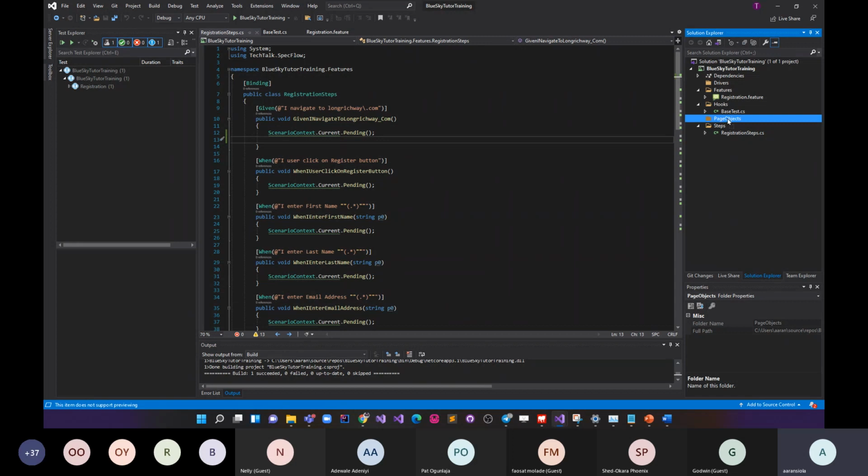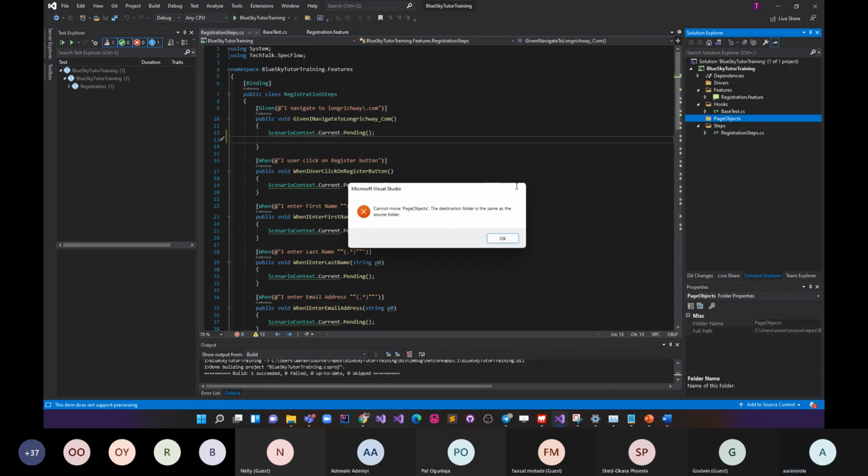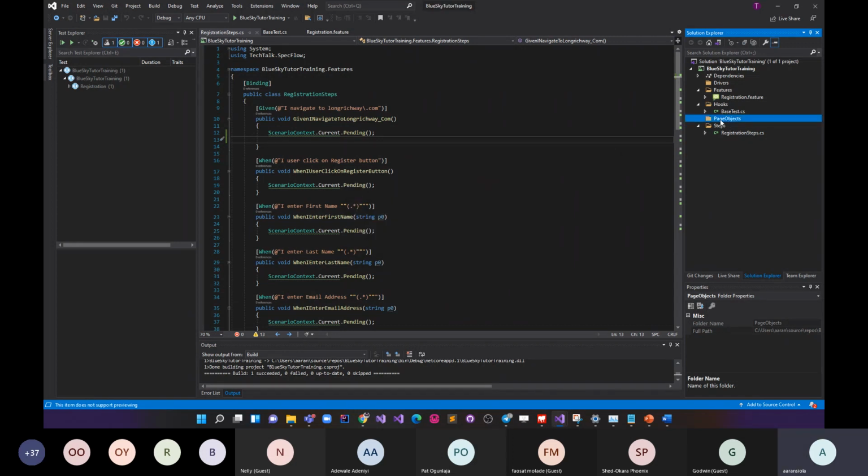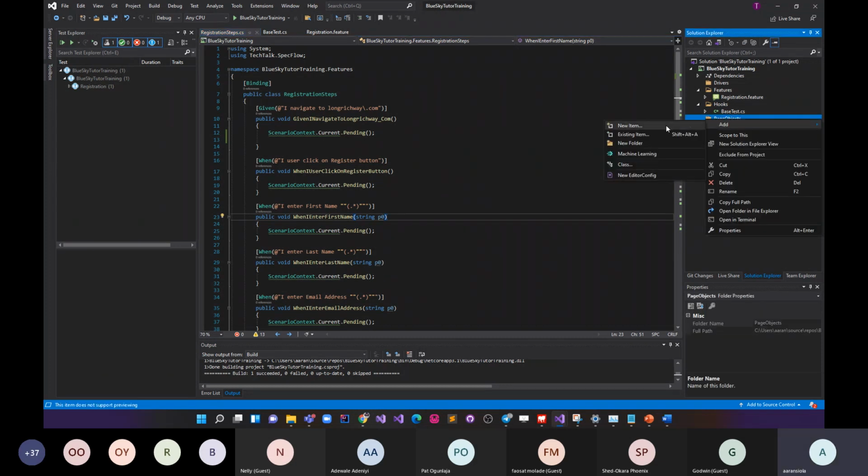For us to have a page object, you right click on your folder and go to add. The reason I right click here is because I already have a folder, so I right click so that I can create a class for that page object. So go to add, new item.